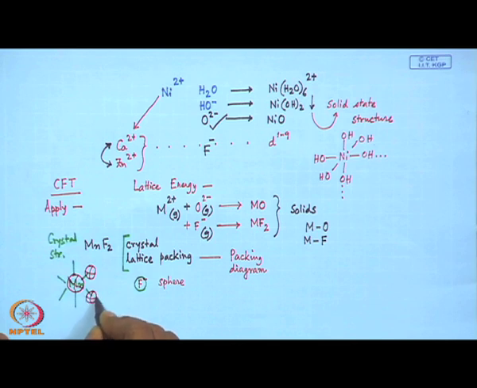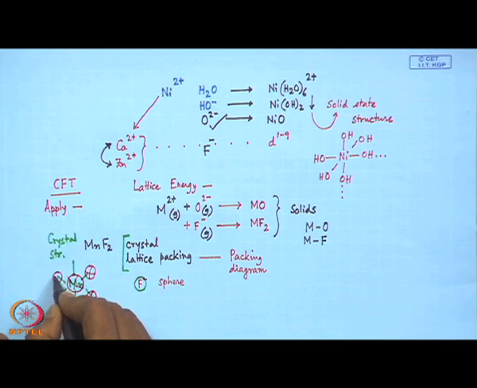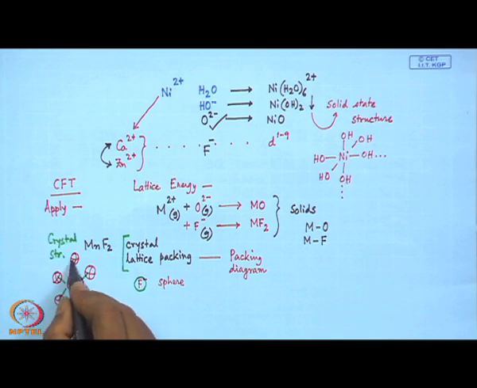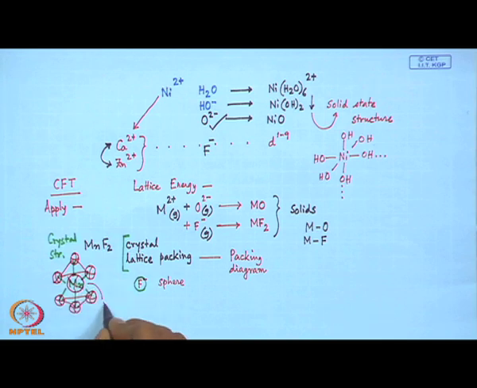So, though we have the charge for two fluoride anions, when it is packed inside the crystal lattice, we will see that all the 6 fluoride anions are packed, and within these 6 fluoride groups we can generate some amount of cavity, and that cavity can nicely accommodate the corresponding positively charged dicationic species, which is manganese 2 plus.